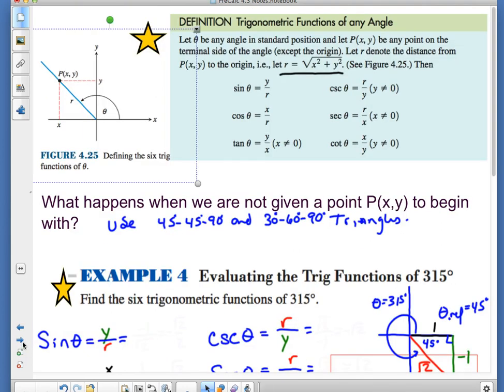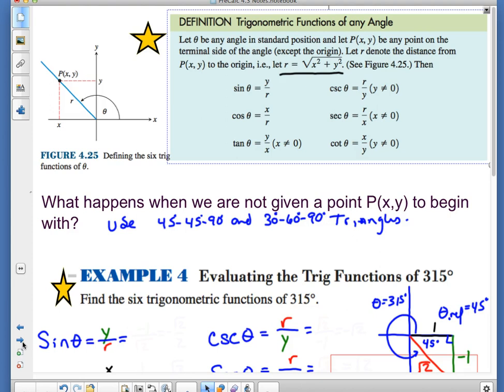We talked about x, we talked about y, we talked about finding that point, we've talked about positive angles coming out there. So in the definition of our trig function of any angle, let theta be any angle in standard position, let P be any point on the terminal side of the angle except the origin, okay? And let r denote the distance from P to the origin, and then we have r, which is our Pythagorean theorem, right? And we've done that already. We've kind of walked through it, and these are the things we've already done.